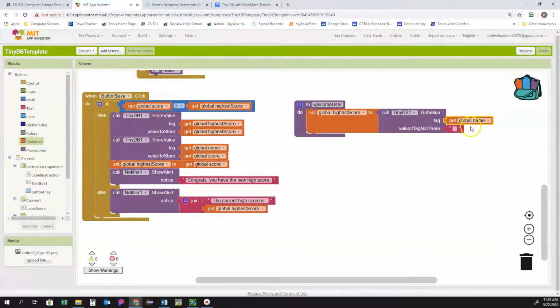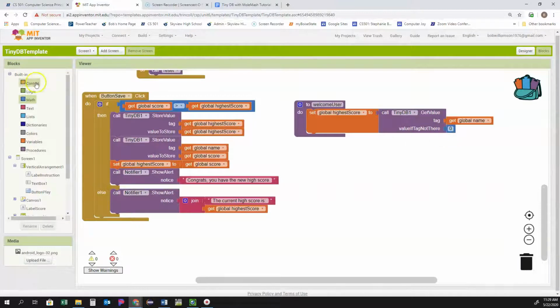It's an individual welcome. Now, this would not make sense to me if I'm looking at a score and if there's no value and it gives me some sort of a blank there. I don't know what that means. So I would rather have, if there is no value as a name, meaning that that person typing in their name is the first time they're using it, I would like for them to know that they have a score of 0, not just some sort of a blank.